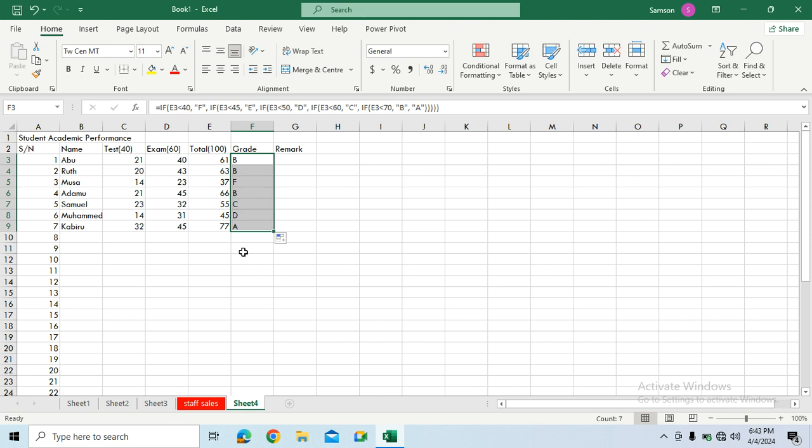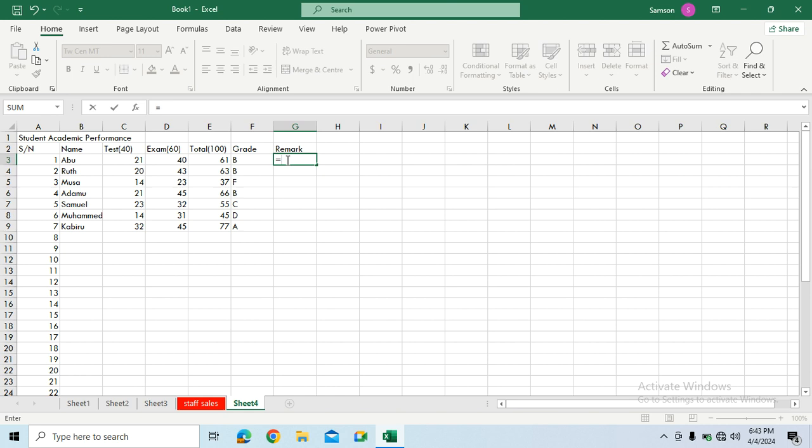Now I'll be using COUNTIF here, and this is to get the remark, either pass or fail. Equal to IF.